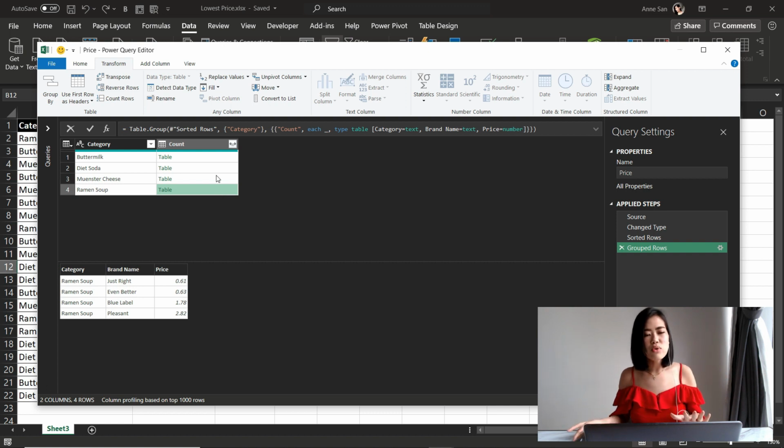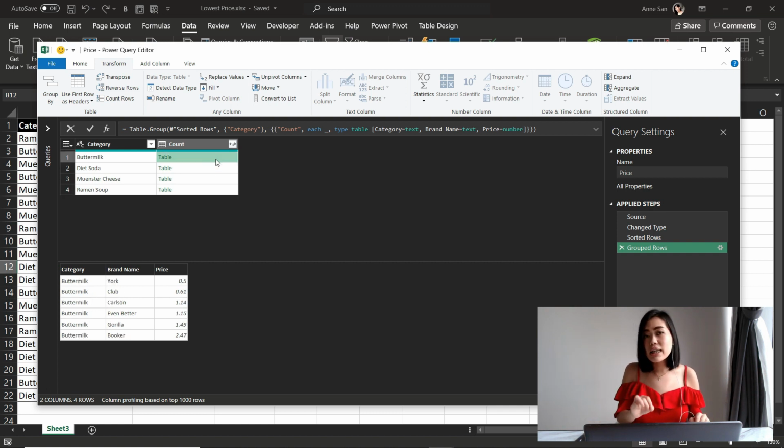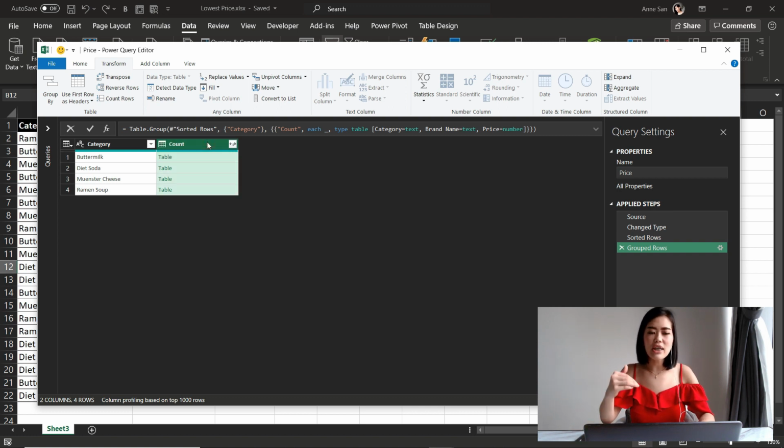So what we're going to do right now is start ranking or numbering all these prices right here from the lowest to the largest. The lowest price being 1, the second lowest price, third lowest price, and fourth and fifth, and so on and so on. In order to do that, we need to inject a new column into the little table that you just saw. Now this is how we're going to do it.